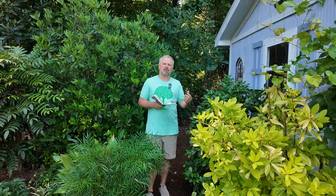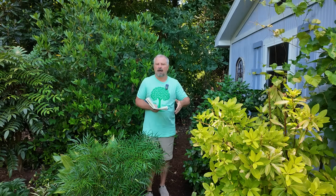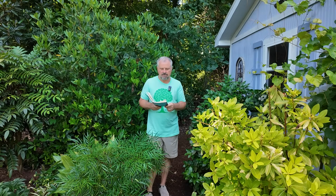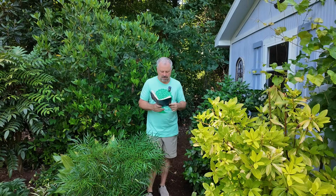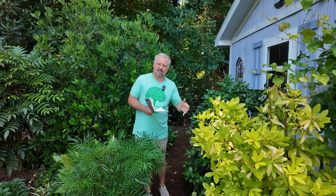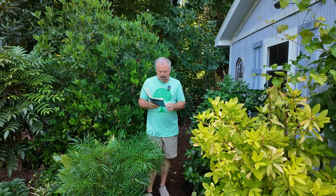It doesn't mean it's not worth a try, and it's not like everything on earth has been tried there. So sometimes it's worth a try, and sometimes just not. I mean, you probably want to do some additional reading on any particular plant that you're looking to push the zone boundaries on. But if it's something that needs to be asleep in the winter, that's probably just not going to work for you as well. Okay.